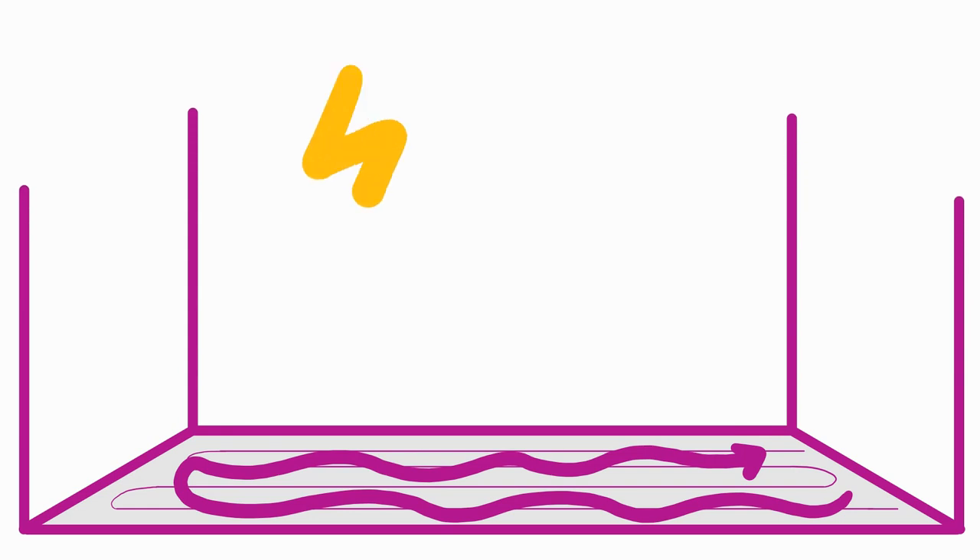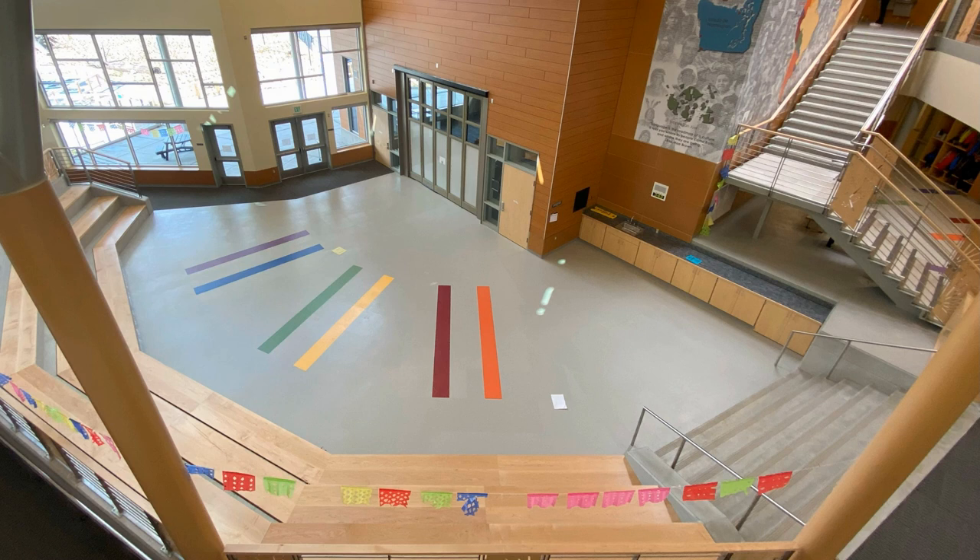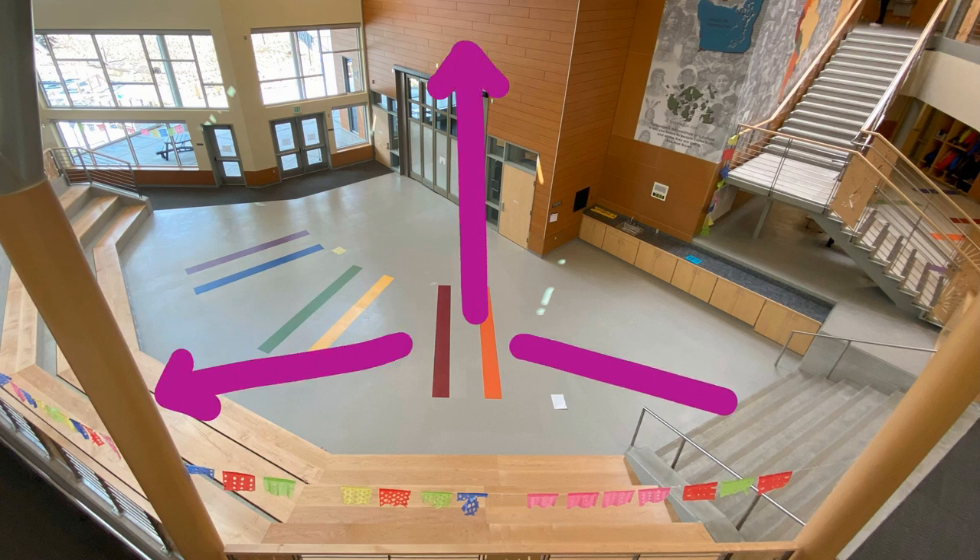To be energy and cost efficient, radiant heating's implementation is limited to spaces that are served really well by this style of heating. The front vestibule and theater are two of these spaces. They are big spaces with high ceilings, and people aren't in these rooms very often. These spaces have different heating needs from classrooms, and that makes them perfect for radiant heating.